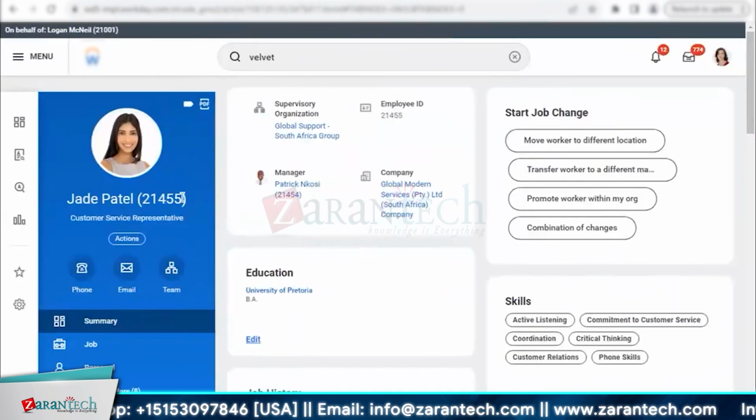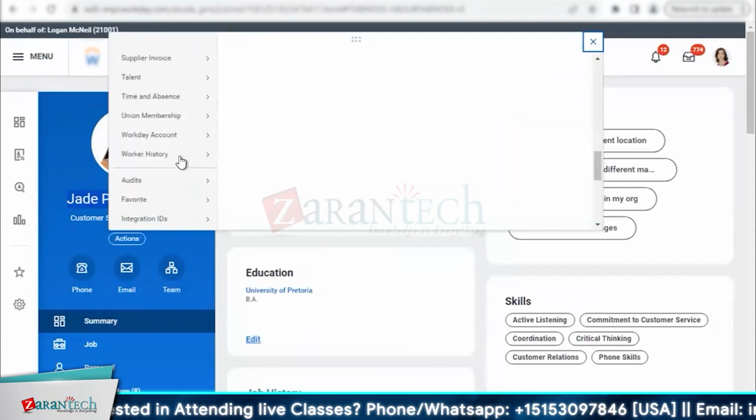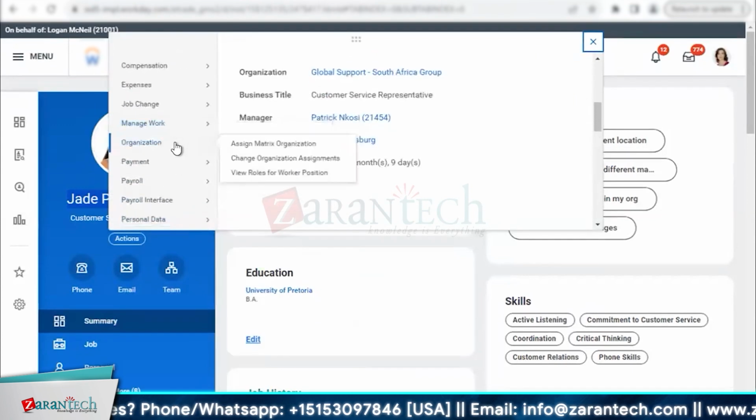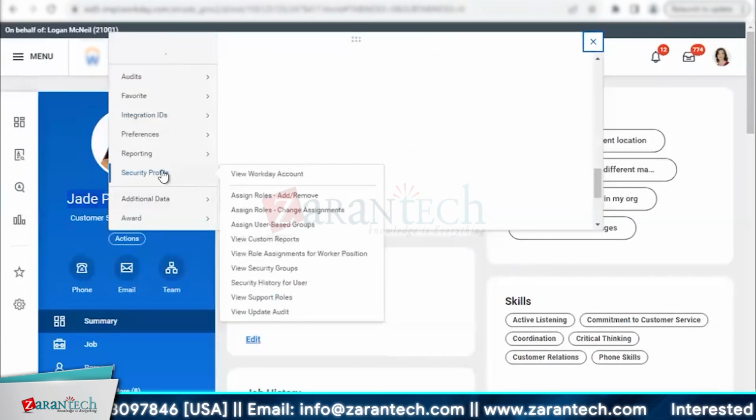So let's say we want to give Jade's access to someone else, or we want to give Jade someone else's access also. So you go to the actions, and you go to the roles. When you're working from the job profile, it was earlier under roles, but now they moved it to security profile. So it's basically copying someone's access from one profile to another. And in that copy, you can also have the person you're copying from continue to have that access. It's just like a new recruiter is being added in your team and they should have the same access as you. So you can copy one person's access to the new person.